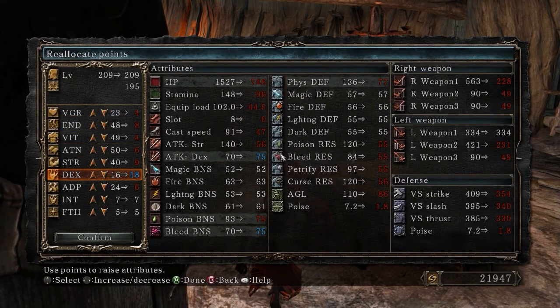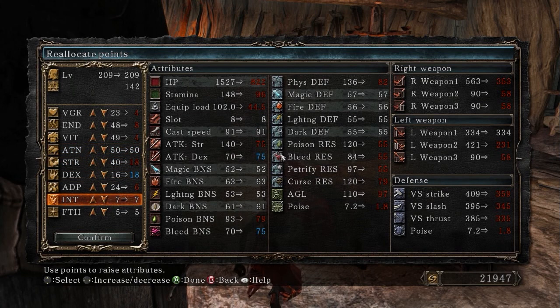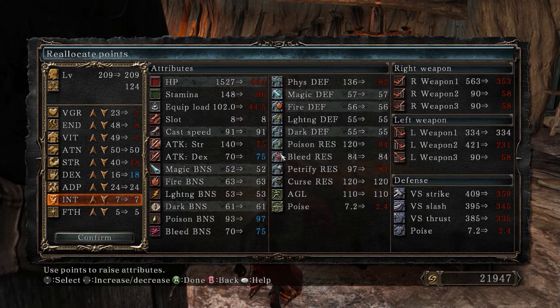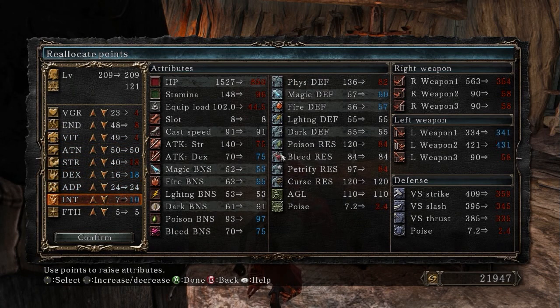So, 2 points of dex. And then we need to get up to 18 strength. I want 50 attunement. You can hold down the button, the game's nice enough to do that. Okay, I do want my 110 agility, of course. So let's put the rest into int.